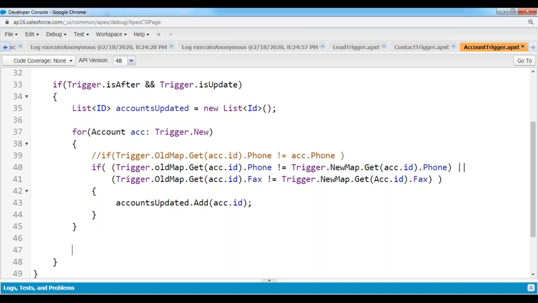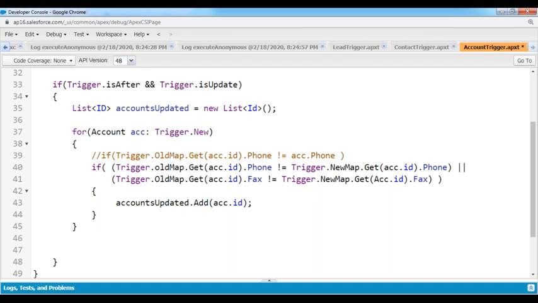Okay, clear? So in this case, whenever we are implementing functionalities, only if the value has been modified do we go ahead. If the value is not modified, then we shouldn't perform those operations. We don't want unnecessary statements. So for that reason, we have to add this kind of condition mandatorily, especially in triggers. Now the old value and the new value we can compare using the old map and the new map.